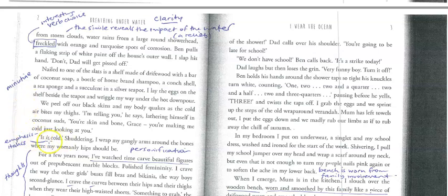'Oh, it's cold. It is cold.' Italics are used for emphasis, and there's a really strong personal voice developed here. What I like is that there is sort of a shift in narration. This is all in the moment, and then there's a really reflective tone: 'For a few years now, I've watched time carve beautiful figures...' It's like an older or more mature person considering this, whereas in the opening scene she's just a young kid running around with her brother causing chaos. The writer shifts that focus very subtly to reveal more about the thought process and personality of the protagonist.